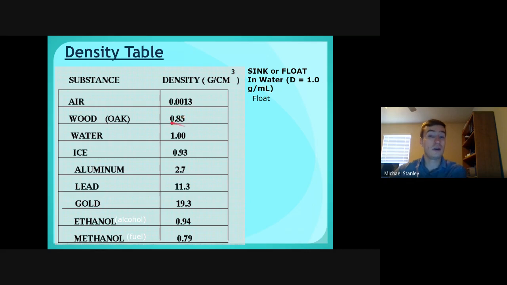0.85 is lower than our density of 1. So water has a density of 1, wood has a density of 0.85, so wood is going to float. This is why things like branches or big logs of fallen trees tend to float along the surface of the water. Most types of trees and plants have a density a little bit lower than pure water.